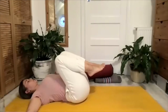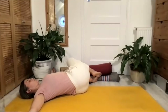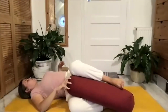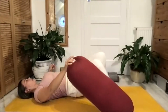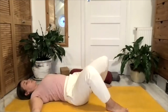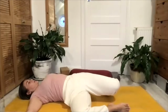Take an inhale here, and then as we exhale, allowing the legs to gently twist over to the left side. So the legs are going to drop down to the floor. If you feel that one knee is lifted up, just finding a block in between your knees, or a blanket, maybe a cushion might feel nice to add a little bit more support. And if you're taking a slightly lower version or a less strong version, take your feet slightly wider than hip width, and then just let your knees drop to the left side. Again, you might want to prop up with a cushion or a blanket underneath the knees just to add a bit more support.